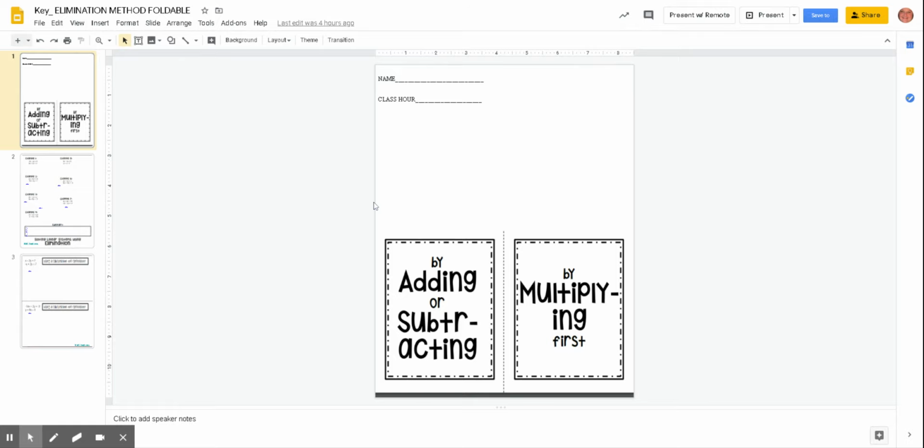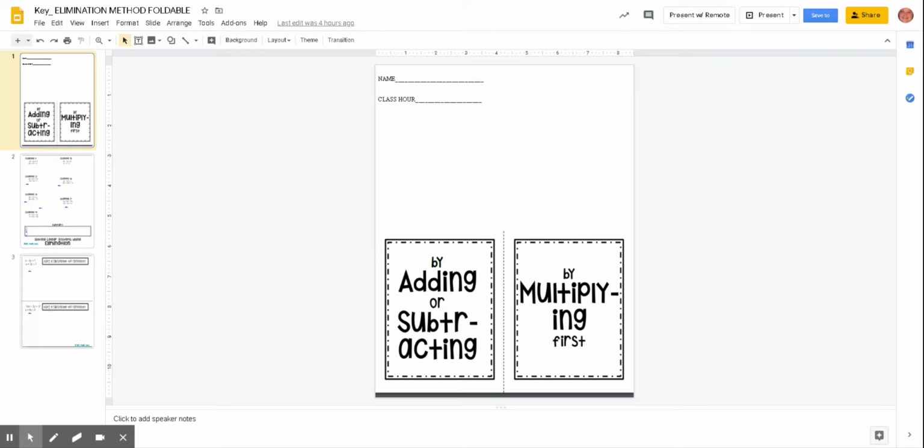Okay, guys, we are going to talk today about the third method for solving linear systems. It's called the elimination method. Some of you are going to be like, oh, Miss Egan, you should have shown me this from the beginning. But there's a progression. We need to know how to graph things. We need to understand substitution, and we need to understand elimination, because depending on the situation, all three methods are valuable, even though they are being used to find the same thing.